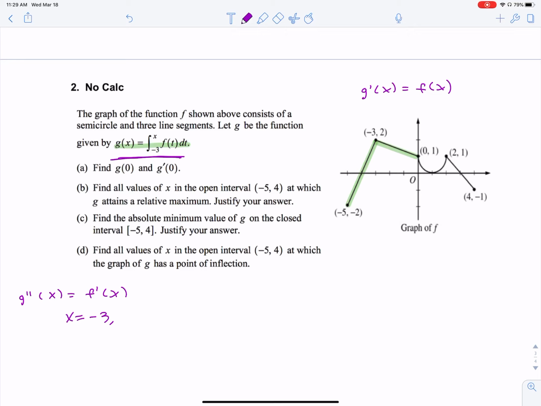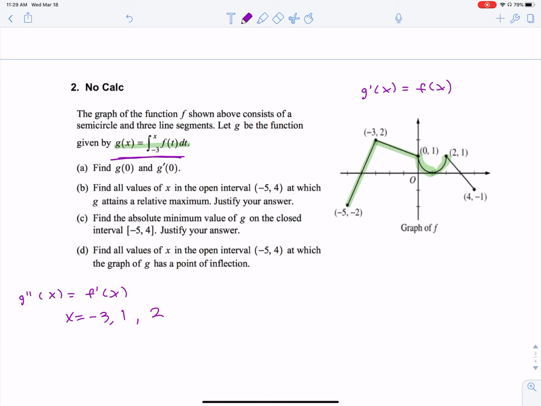Then we keep on going. Let's see. So from -3 all the way to 1, right? All those slopes of the tangent lines are negative. But what happens at x equals 1? Well, at x equals 1, they were negative to the left, but now to the right, all the slopes of the tangent lines are positive. So at x equals 1, there's another inflection point. And then finally, at 2, again, it changes, right? The slopes of the tangent lines were positive, but to the right of x equals 2, they're all negative again. So my last inflection point would be at 2.